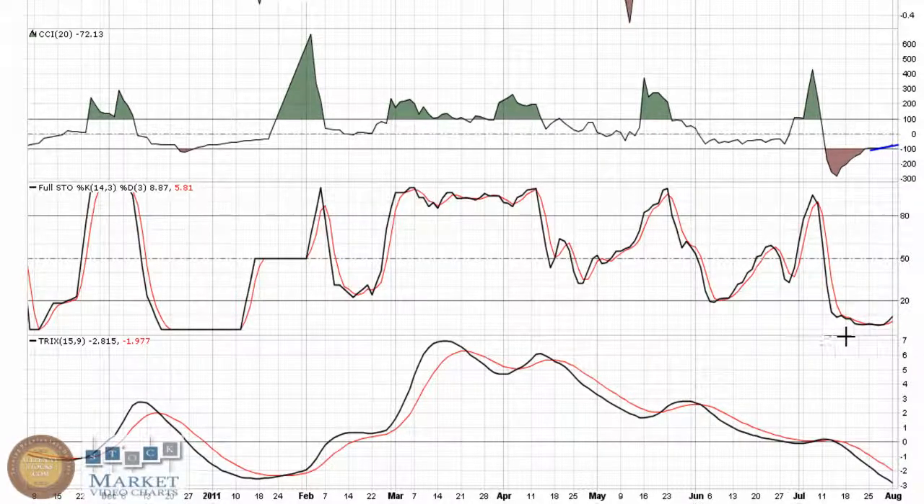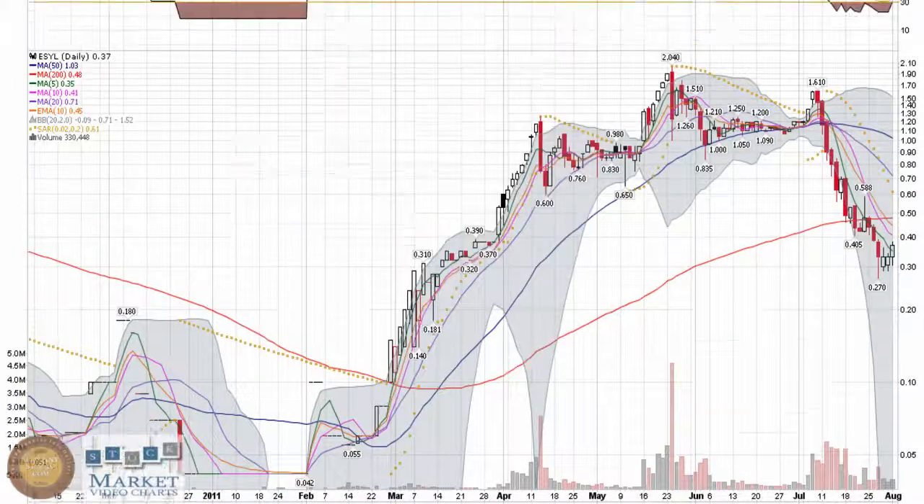The stock obviously fell pretty hard. Still very early on — the Full Stochastic can trend in oversold territory for a long period of time. But it has dropped a little bullish cross, and that can be the earliest of good signs, so some momentum is coming into the play. Trix is lagging; you're just not going to get much out of it right now. On a longer-term component, if it can make a turn and break through this downward spiral it's been in, that would be notable, but at this point you're just not going to get much from the Trix.